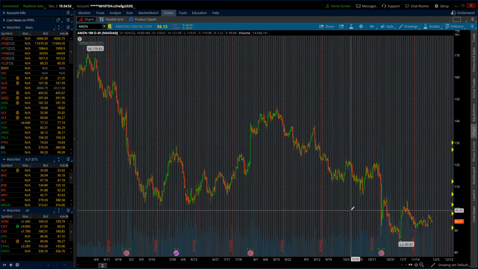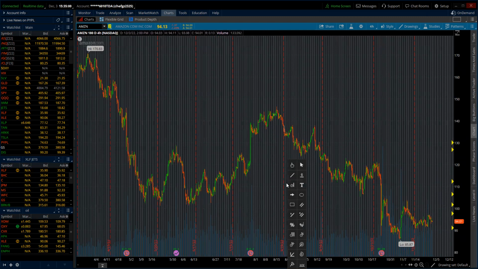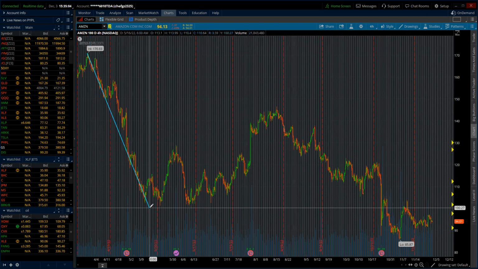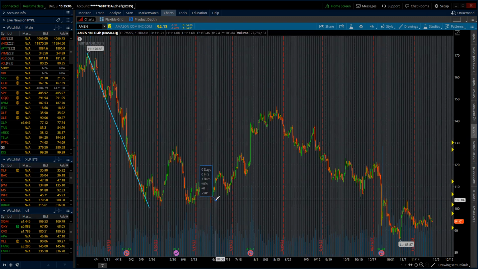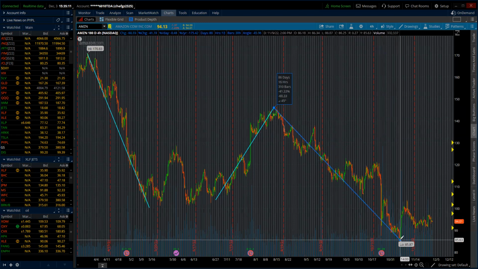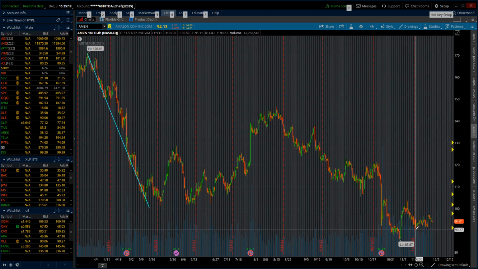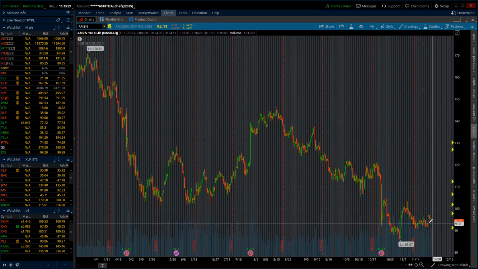What you want to do as a new trader is figure out where you're at. Are we at a support? Are we at a resistance? What can you see from this specific chart that stands out to you the most? Number one, we turned it down. Then we went back up, and then we went back down, and we went down even further, okay? That's what you can easily identify off this chart. You can say, hey, Amazon is trending down. That is your trend on Amazon.